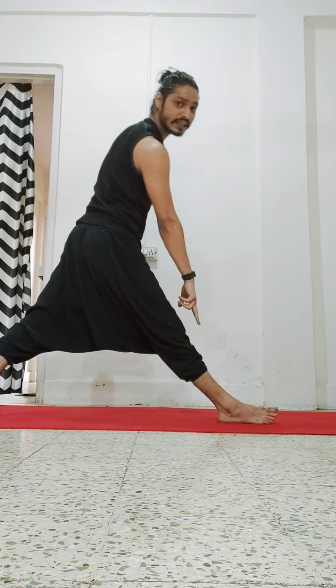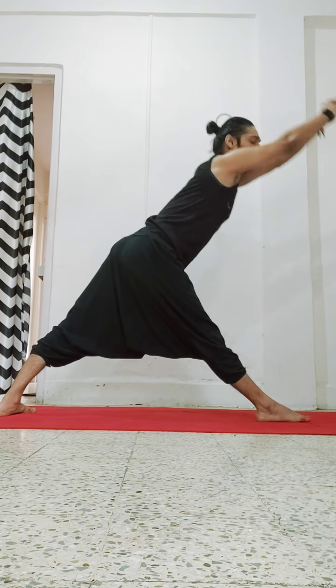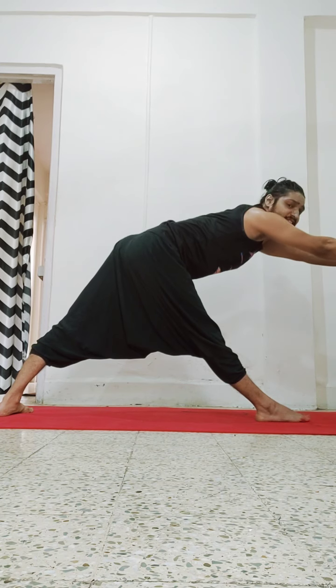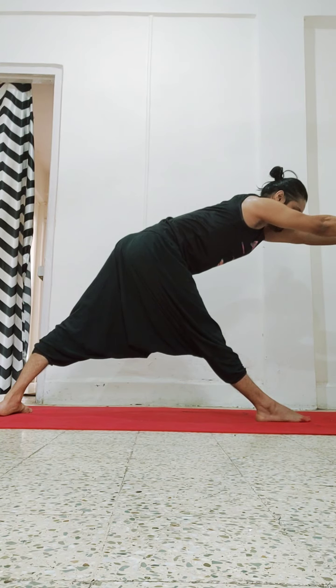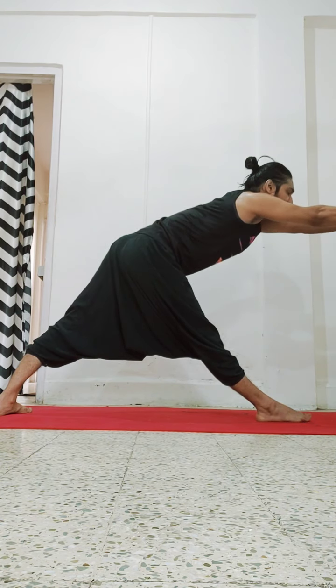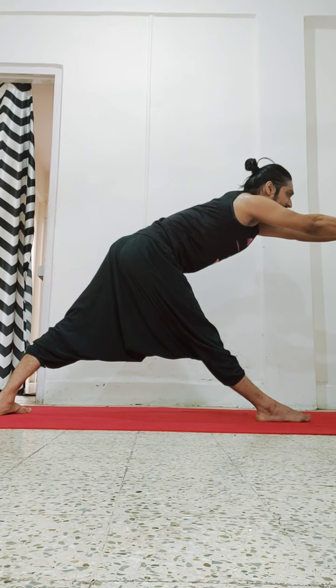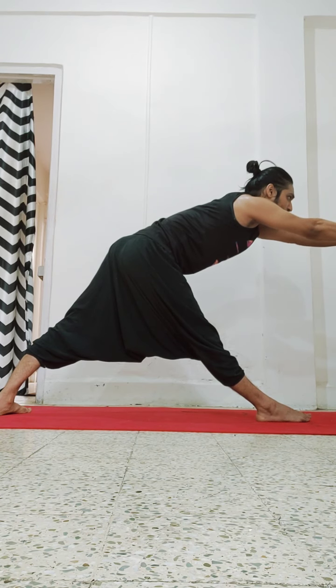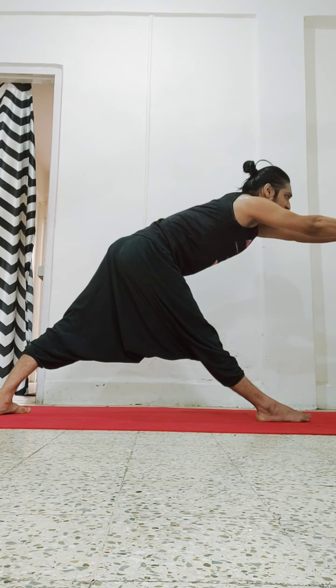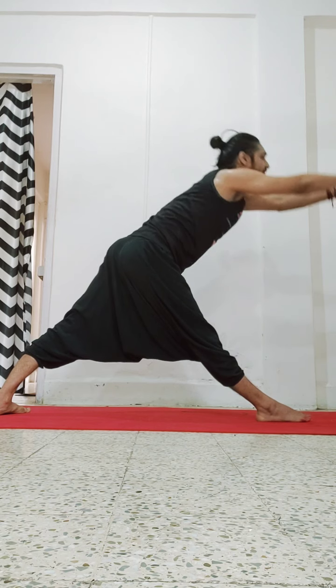1, 2. Feel the vibration on this leg, everyone. Don't keep it loose there. 4, 5, 6. Keep breathing. 7, 8, 9, 10, 11. Keep the navel tight. Keep holding it there. 13, 14, 15, 16, 17, 18, 19, 20, 21, 22, 23, 24, 25, 26, 27, 28, 29.